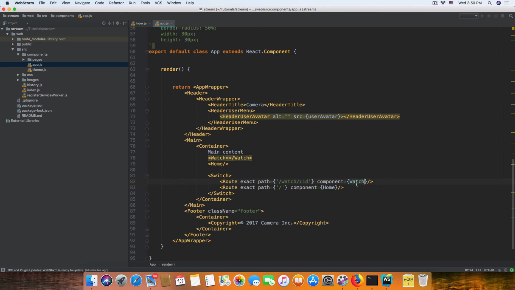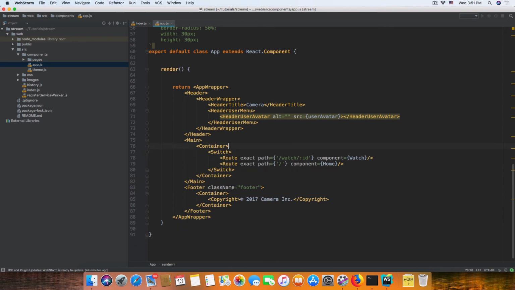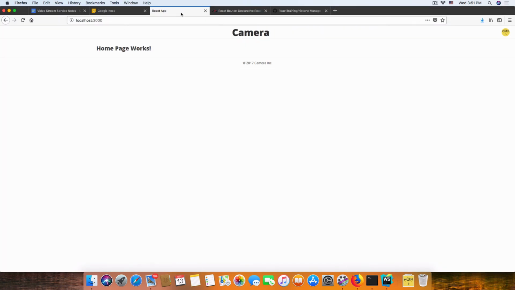So let's rename Home to Watch. Now let's remove this main content, and we'll see the home page works by default.